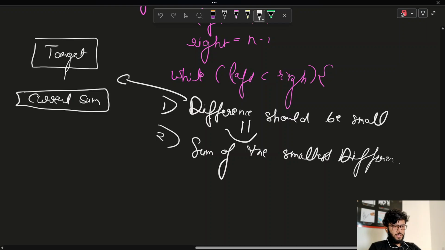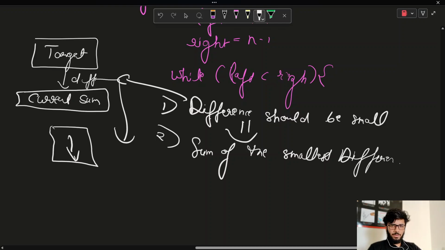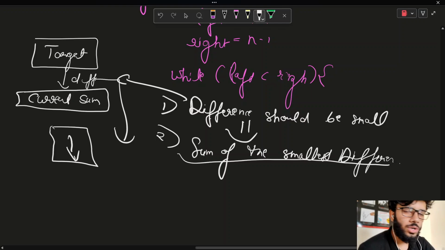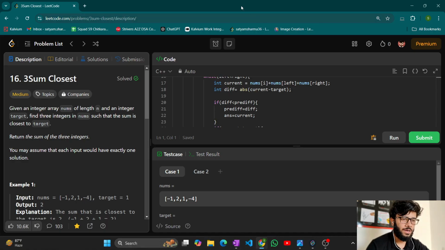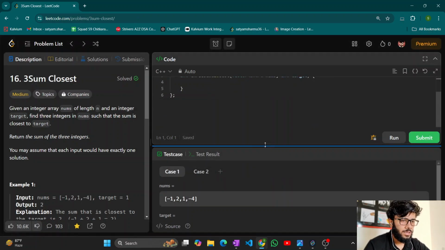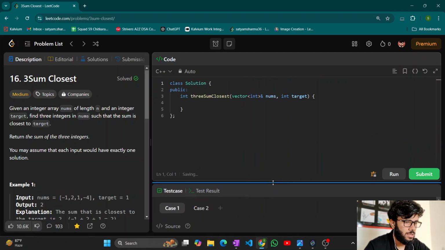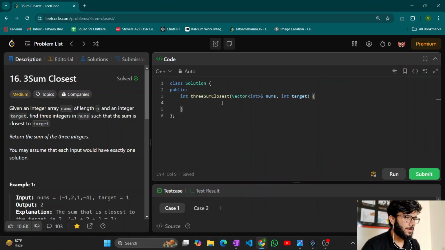The difference between both of them is the actual difference, and when this difference is minimum, that means closest. That sum we have to return. Now let's try to code it and see if we can find the solution in this particular way. Let me reset this and start doing it.